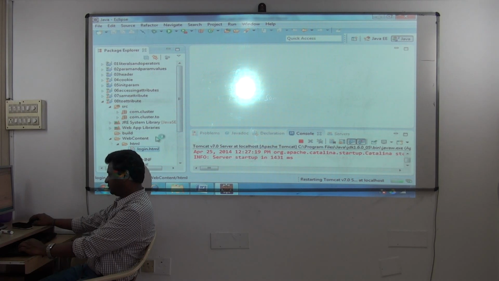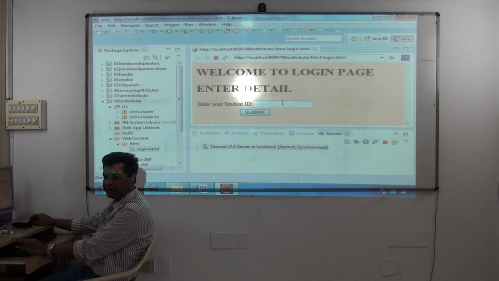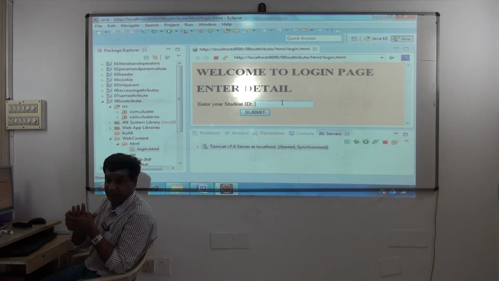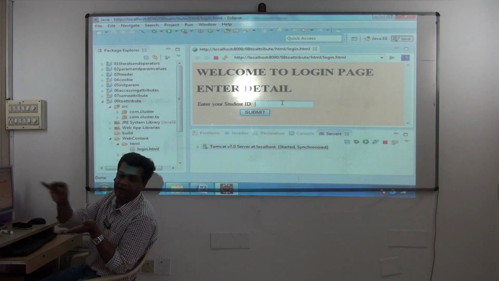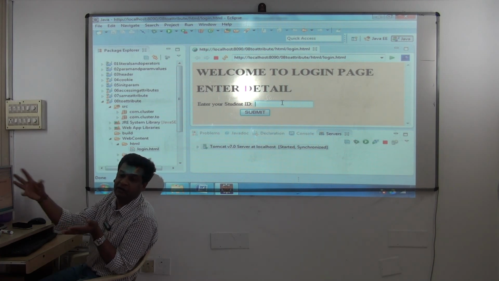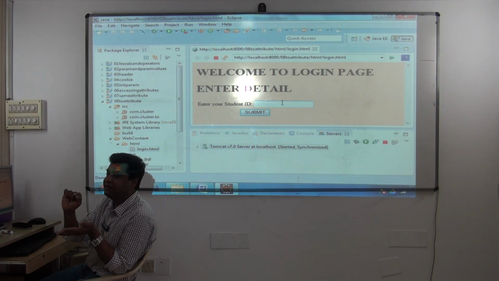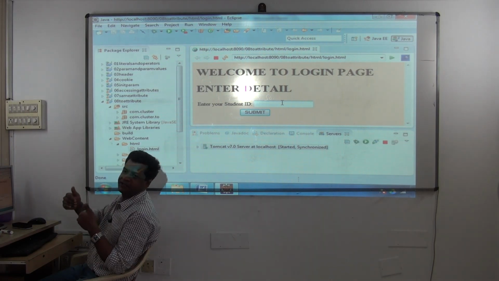Careful. I've got HTML. The student will enter his ID, so you have to connect to the database. Technically no, but practically in the application it will be like this. You have to collect that ID, connect to the database, and depending on the ID, fetch all the values from the database. Where will you write all this code? In the Servlet. And after writing this code in the Servlet, these values you have to display in JSP.